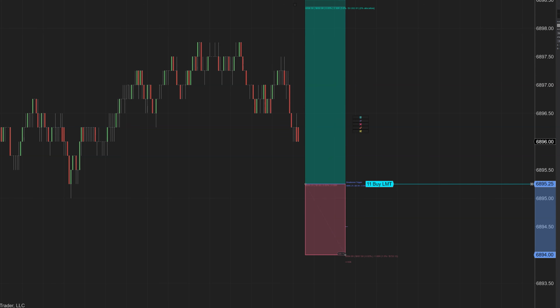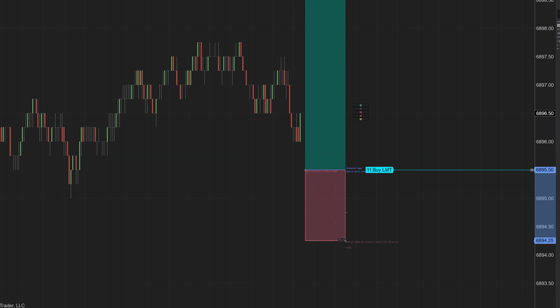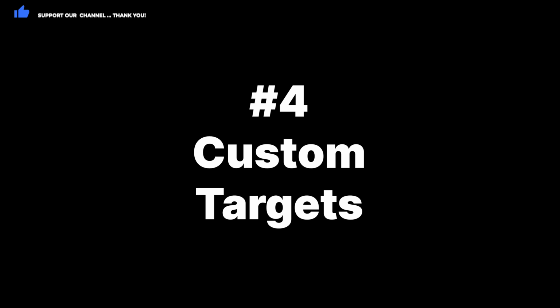Right? So you can also have this attached to the market. You can move your stop and then it updates chart trader, but it doesn't obviously place your orders until you fire that off automatically. So really slick the way that this thing works and auto calculates it for you while maintaining that risk. All right, let's talk about customizing targets. We talked a lot about risks and stops and all that jazz.